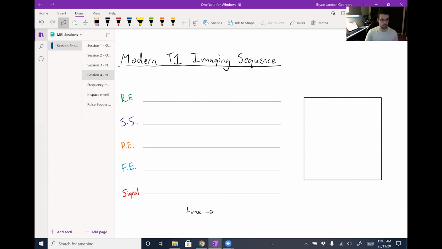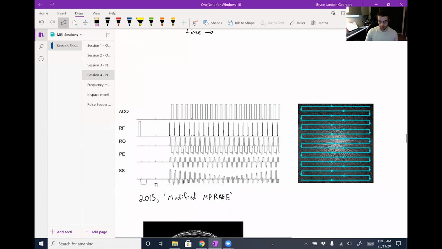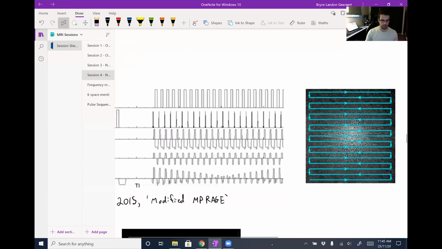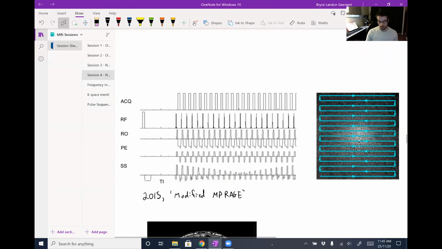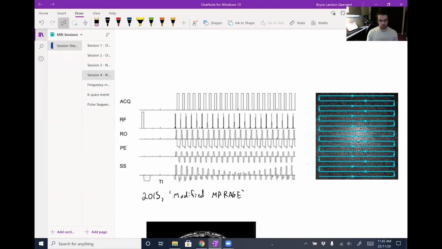Now, as I just mentioned, these sequences are proprietary, so I don't have an exact one to show you. This is a pulse sequence diagram of a modified MP RAGE scenario that was published by authors of a clinical paper, which I'm very grateful for. It's nice to have an actual example of what a pulse sequence might look like. Unfortunately, it's very compressed. I was going to draw one above, but we're at 12:45, so I would just move along and give you the main takeaways here.